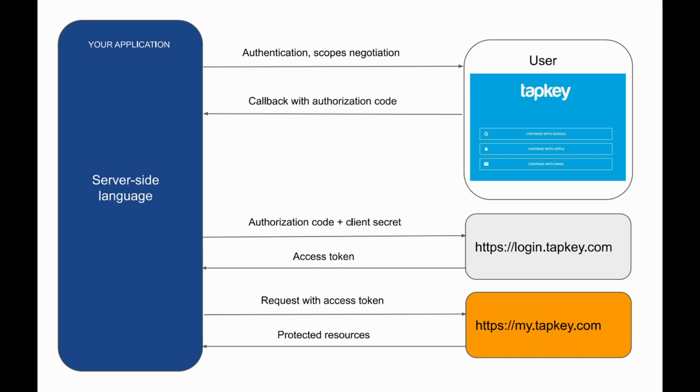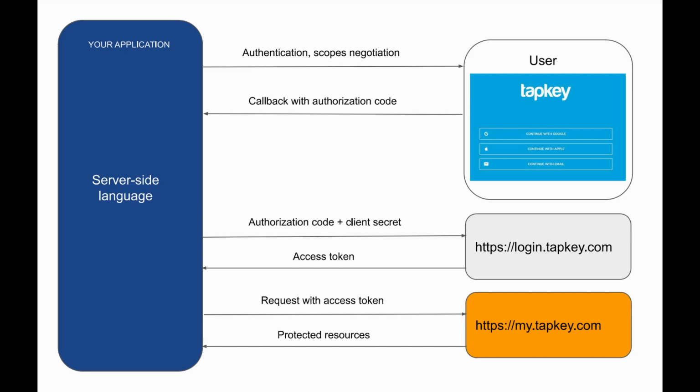This simple graph shows you the entire process of Authorization Code Flow with client secret. As a first step, the app redirects user to login page of the Tapkey. With this redirect, additional information is sent, like what application is requesting the access, what scopes are required, or where to redirect back after successful consent. At this step, user authenticates himself and negotiates the scopes, as not always all the scopes are required. This, of course, will limit the functionality of the app then.